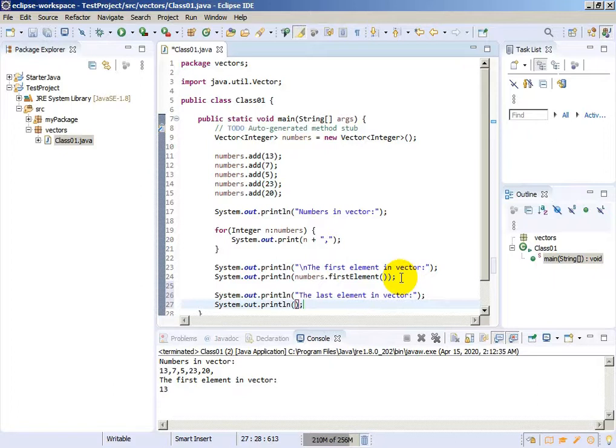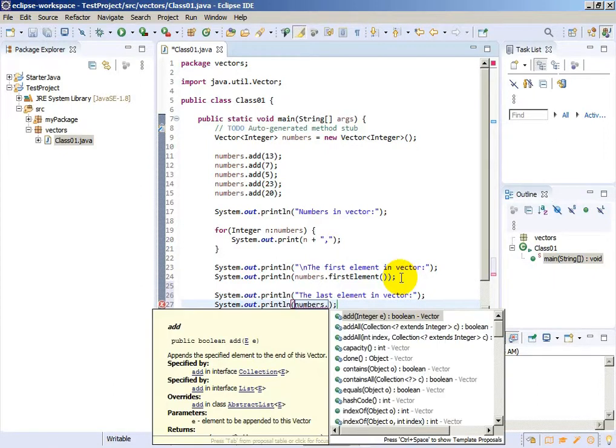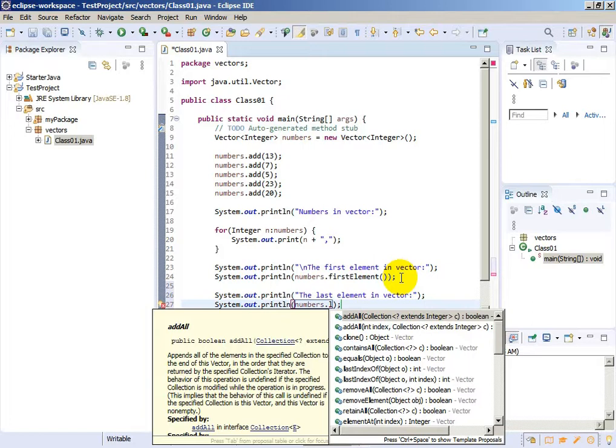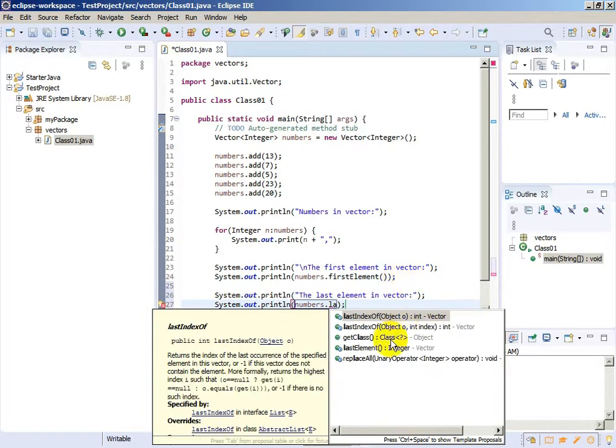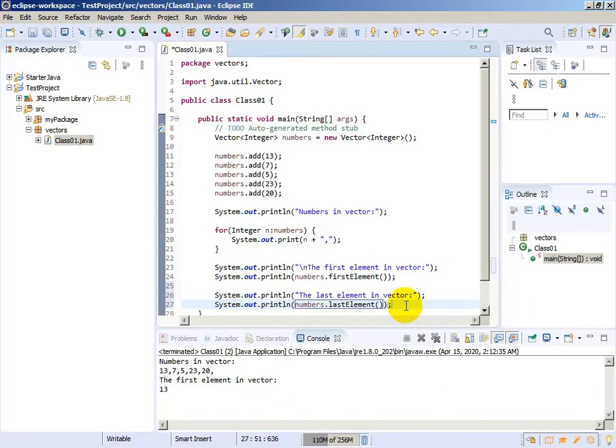Let's print System.out.println numbers.lastElement. Let's save and run it. As you can see, the last element in the vector is number 20. First is number 13, and the last element of the vector is number 20, which is pretty good.